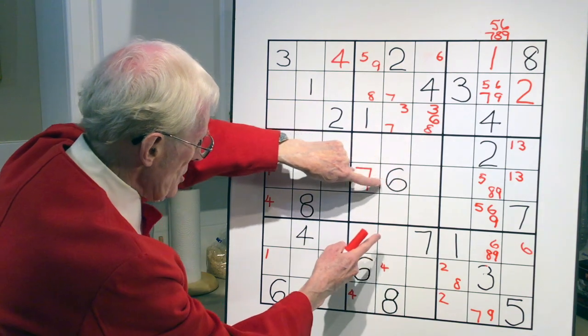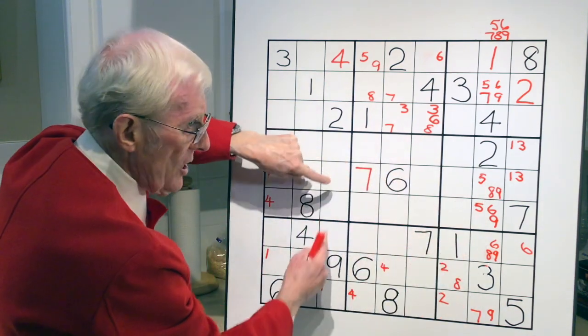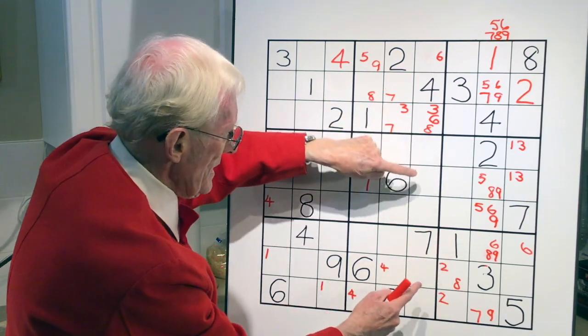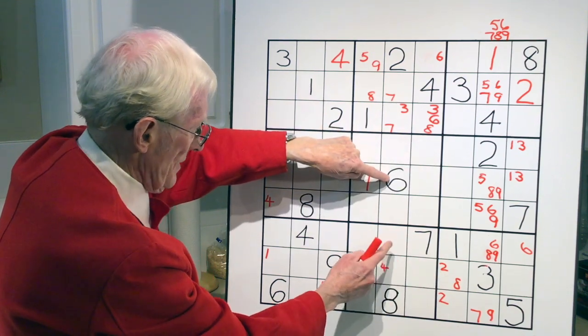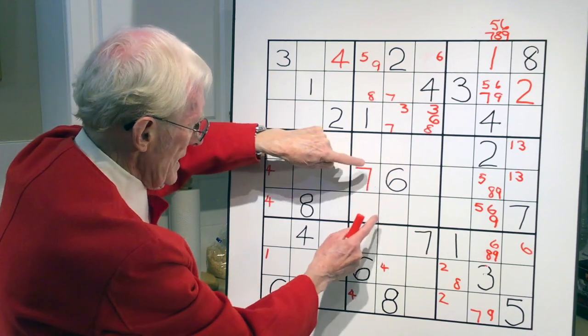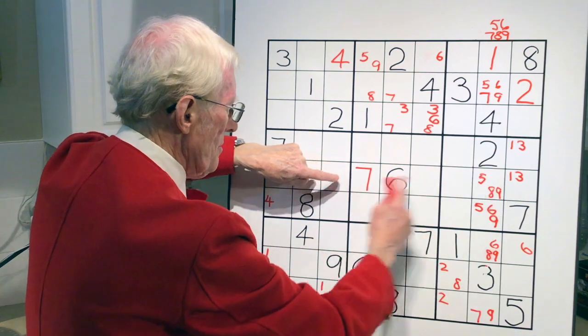This is what we're going to do. We're going to go along these two rows to see if we can get this same pattern in a column. Now, you can't do it there because there's a 1 in the way. We can't do it there because the 7's in the way. We can't do it there because there's an 8 down here. We can't do it there for two reasons. I'm sorry, I've got to go along here. I was in the wrong spot.